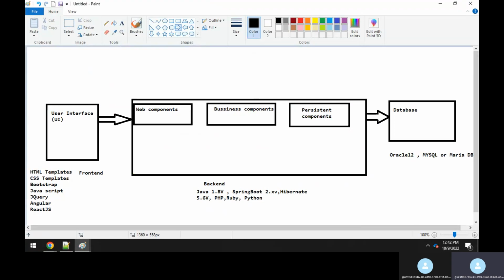So there is no guarantee that your application will work, because for the application to get executed, it needs a particular software and its version to be installed. You always have to make sure that particular version is there. For example, if your application is developed in Java 1.8, then Java 1.8 should be there. It might support Java 1.8 or greater.